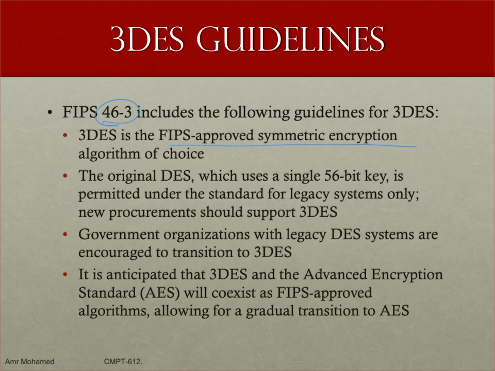Because the original DES, which was using the 56-bit key, was permitted under the standard, but it was found that it has some weaknesses, as we discussed, they recommended the extension or the upgrade to triple DES. Okay? It is anticipated that triple DES and the AES will be the de facto standards to go for symmetric encryption in general.